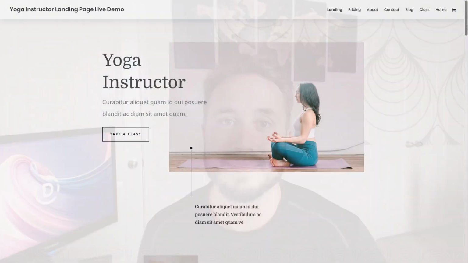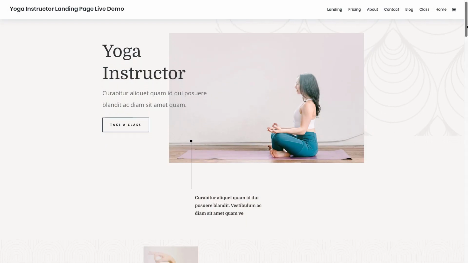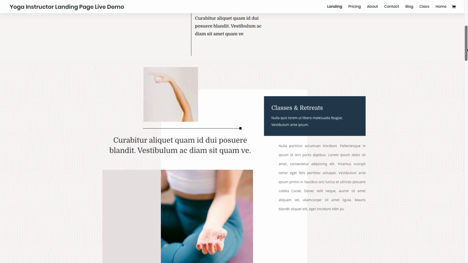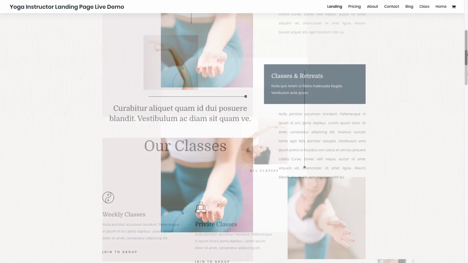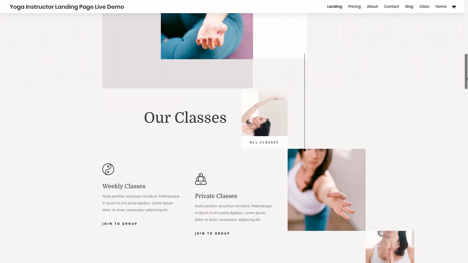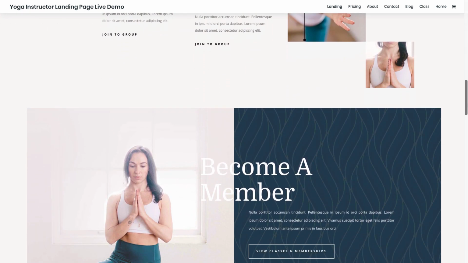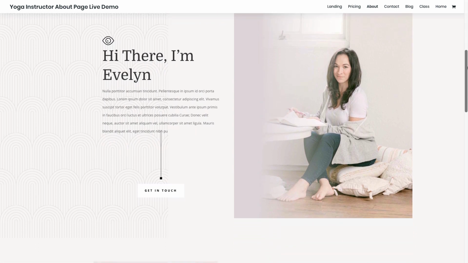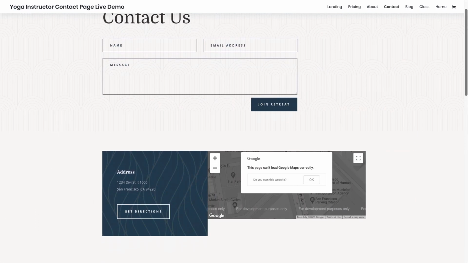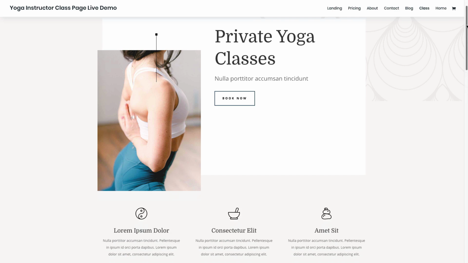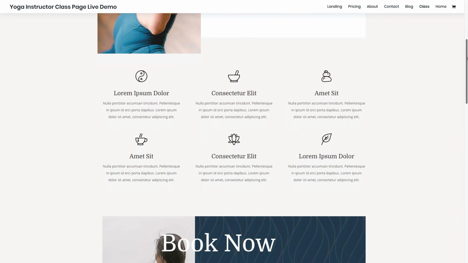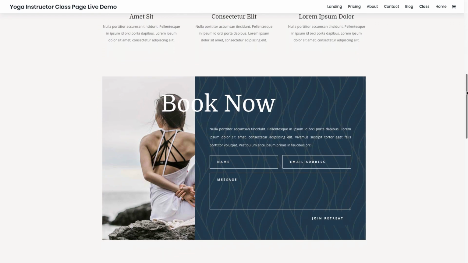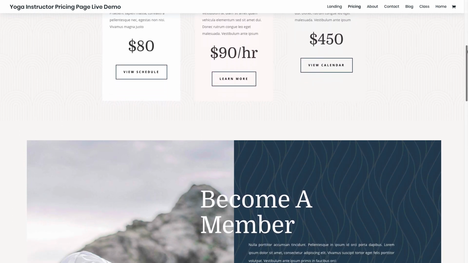And this week we have for you a brand new Yoga Instructor Layout Pack we think you're going to enjoy. This Yoga Instructor Layout Pack is organized to deliver all the wonderful necessities of a yoga website. You can easily showcase yoga classes, private sessions, memberships, and much, much more. And each page is packed with tranquil design elements that fit the niche in a fresh way. It even has a dedicated page for showcasing yoga classes and also a pricing page.